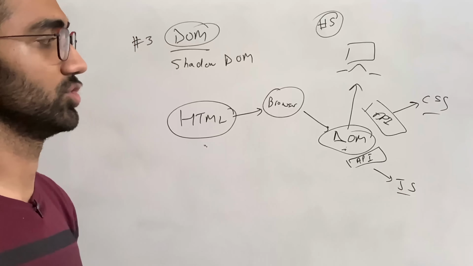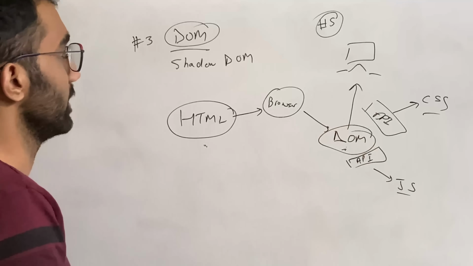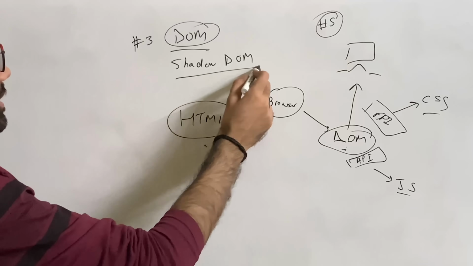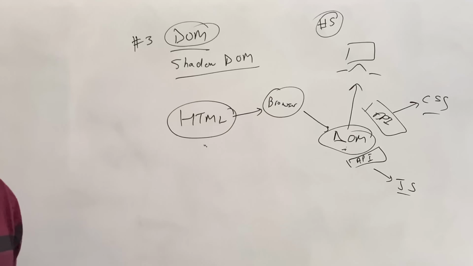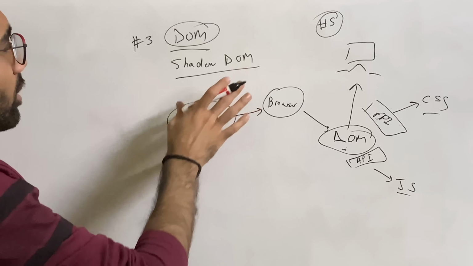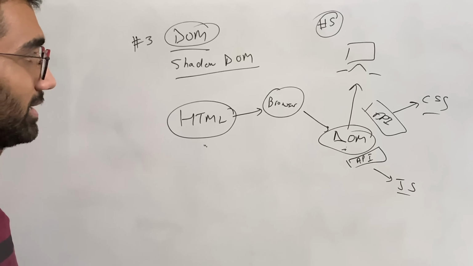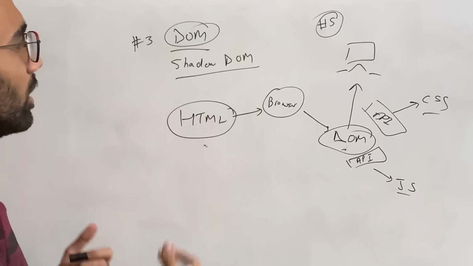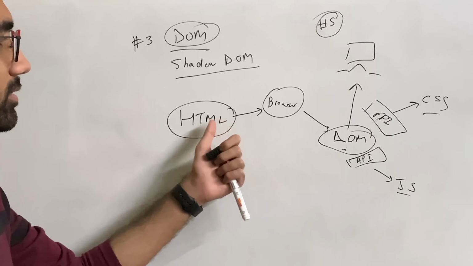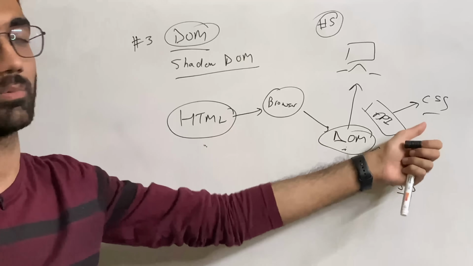What are the APIs in JavaScript? It's document. In CSS, you have tag selectors and properties and keys and values. And know a little bit about what Shadow DOM is also. We're going to discuss Shadow DOM in number 5, like I said. But Shadow DOM is a part of DOM, which allows you to do some interesting things. So know a little bit more about DOM. It's not much about HTML, but compared to how HTML really works with JavaScript and CSS.